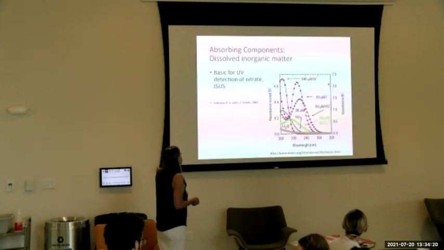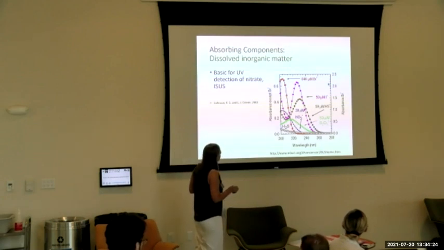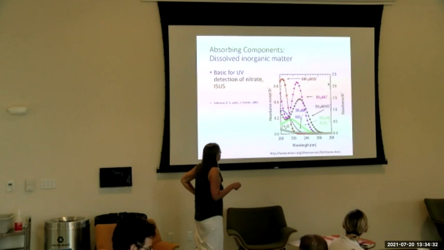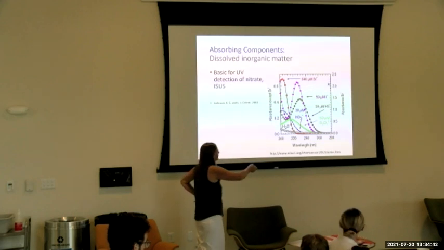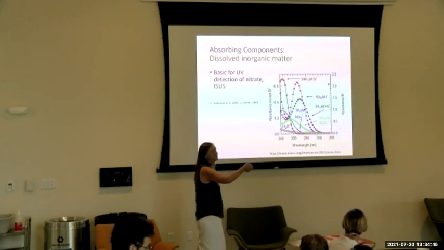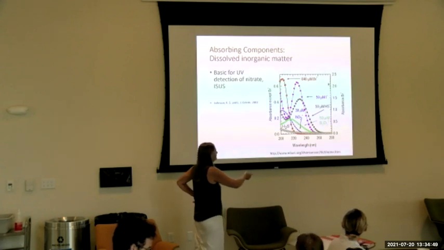Further into the ultraviolet, we can see absorption features by hydrogen sulfide, HS. I can't remember what this one is. Anyway, if someone wants to measure HS, you can get that. But yeah, here's nitrate, right?